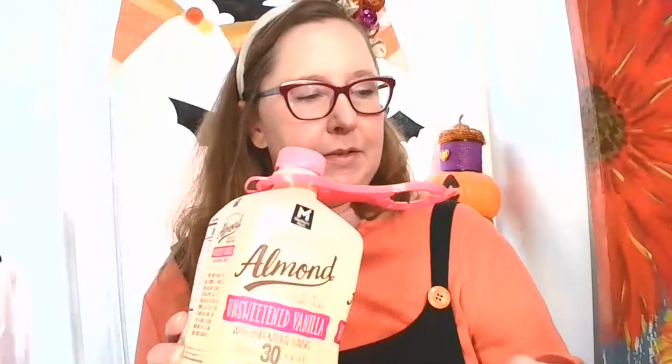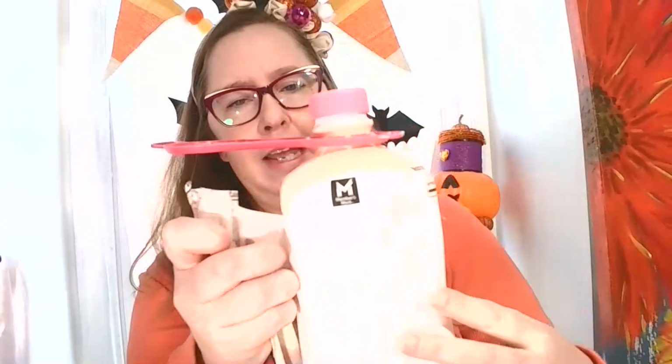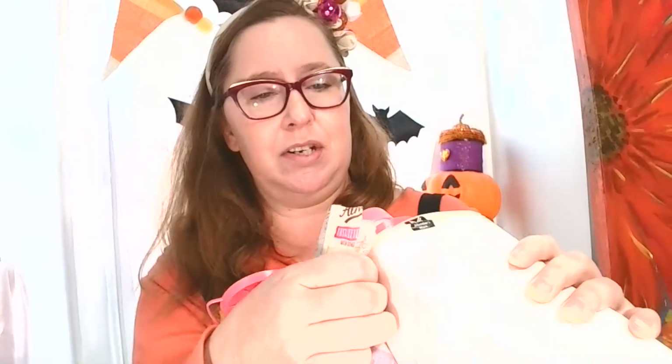So last week, I was challenged to create something with this, as well as something with a tin that was used for nuts and candy. I could not figure out how to put the two together, to be honest. It was absolutely insane. But I did realize that this is pure white underneath. So what I did was I cut off this, and I was like, oh my gosh, it's not even sticky, which is even better, which makes this a super quick craft and easy to do with kids too.